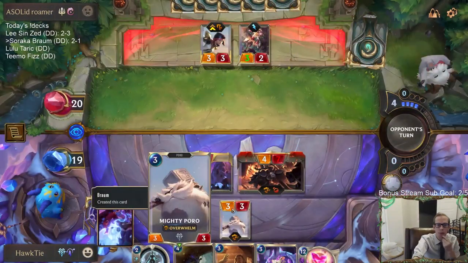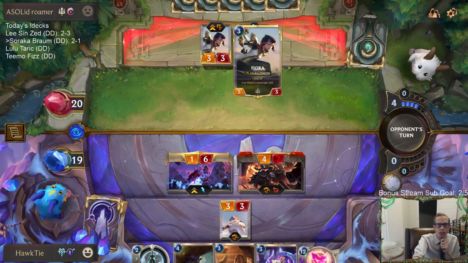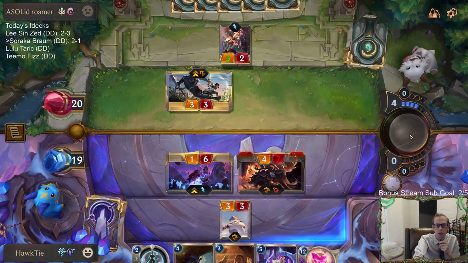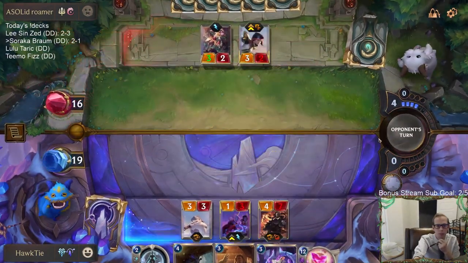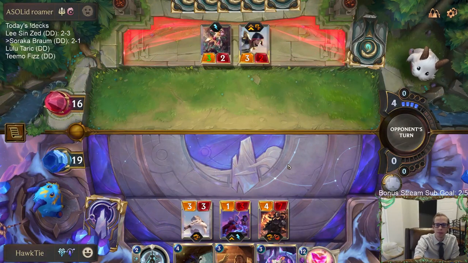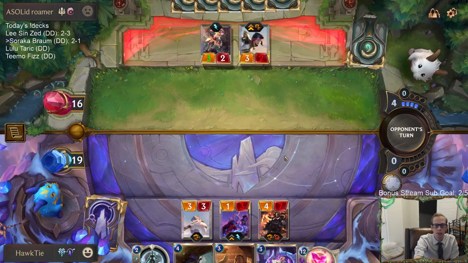I don't know why I'm not attacking the Mighty Poro. It should be attacking. I guess it makes it so the +2/+2 card doesn't kill Mighty Poro. But it should probably be attacking. Do they have another single combat? I mean, I guess they would probably just fire it off if they had it, I'd assume.